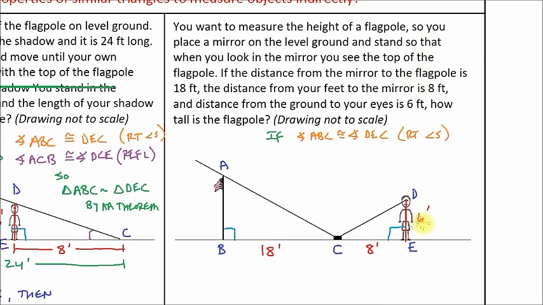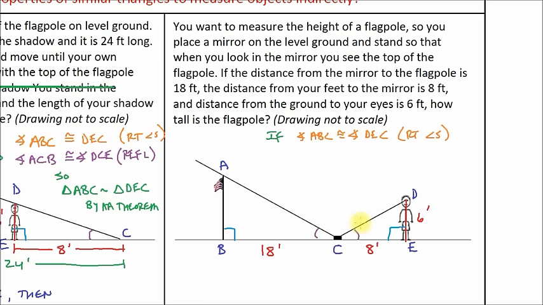But if you look in a mirror and then your vision reflects off that mirror, the two angles that the light traveling from your eyes to the mirror and up to the flagpole, the two angles on both sides of that mirror where you see the flagpole through the mirror, those angles are actually congruent. It's the same as what you're thinking about when you're playing the game pool or billiards. If you hit the ball and it banks off the edge of the billiard table, the angle that it's traveling when it hits the edge is the same angle that it travels away from the edge. So these two angles, we can mark these are congruent.